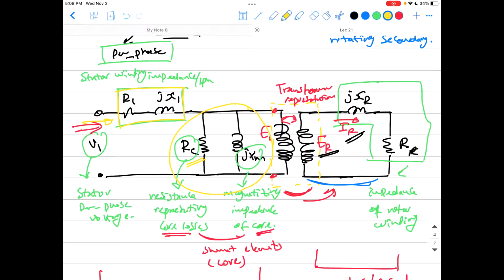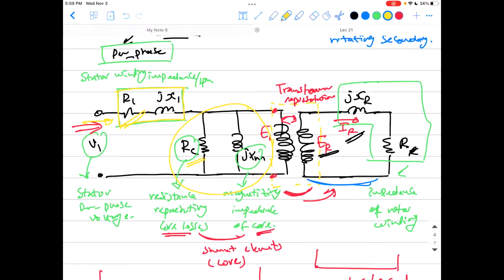Whenever you want to model any kind of power loss in the equivalent circuit, it's represented by a resistance. R1 represents the power loss in the stator winding, which we call the copper losses, and RC represents the core losses, the losses in the core caused by the magnetic field, which have two parts: eddy current and hysteresis. Go back to the lecture where we talked about it in much more detail before, in synchronous machines.